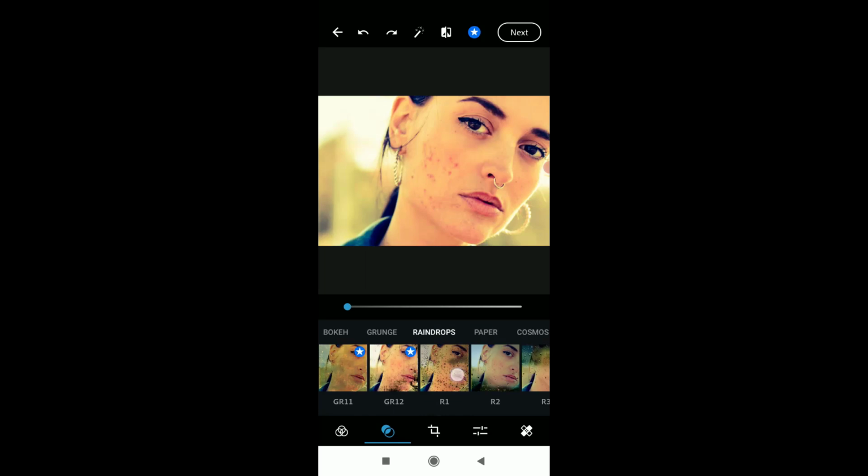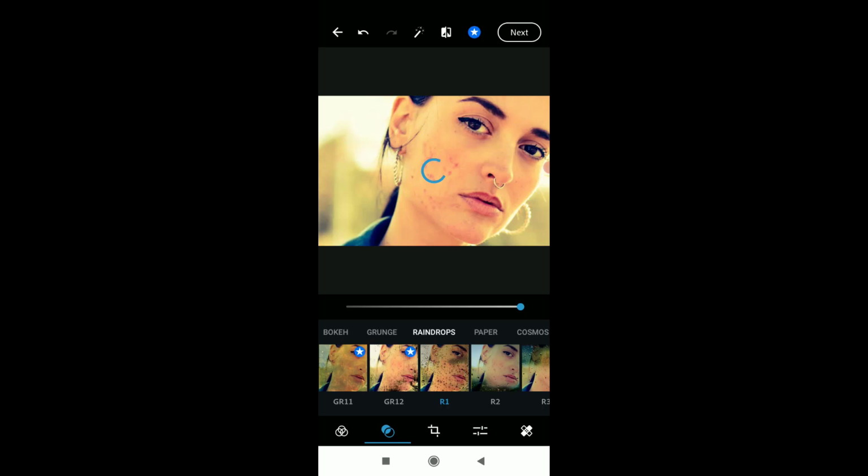All these are just crazy effects if you are actually into that kind of stuff. I'm not really into that kind of stuff. I just like doing basic editing and making the photograph look cool. So you can do a lot of stuff. You can do paper, you can do a lot of effects. So this is a cool effect, I must say. This is a cool effect, but let's leave it at that.